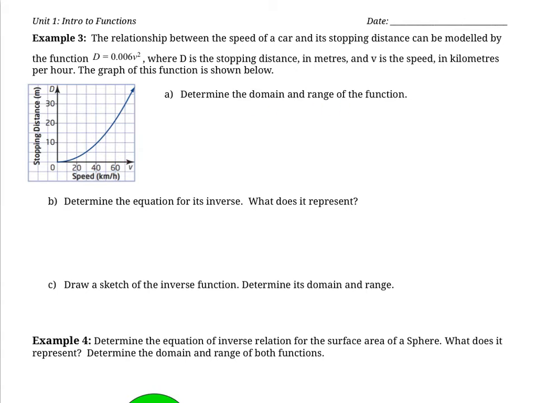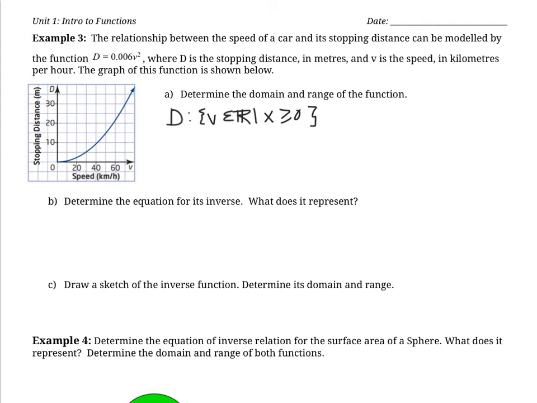Well, we can do that. So is it possible for speed to be less than 0? No. So we know that the domain of this thing is that x has to be greater than or equal to 0. We can also add a layer of complexity here. If x is equal to our speed, then really instead of x we should be putting, let's just erase that, v. So let's change that first.